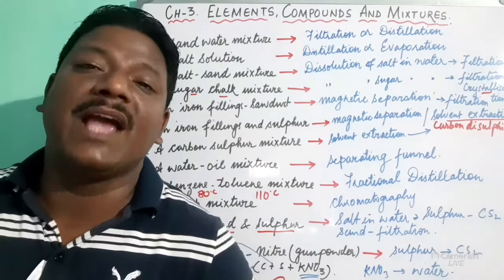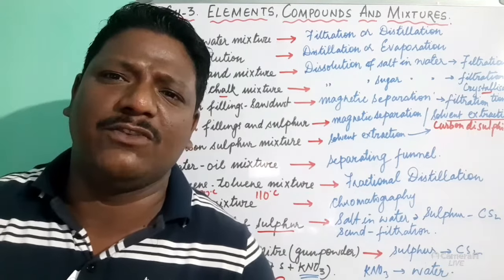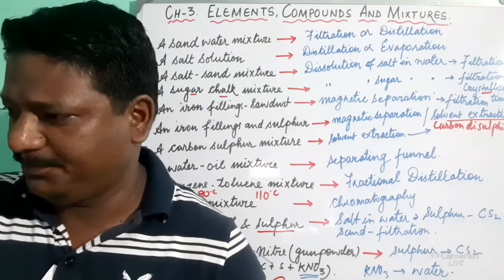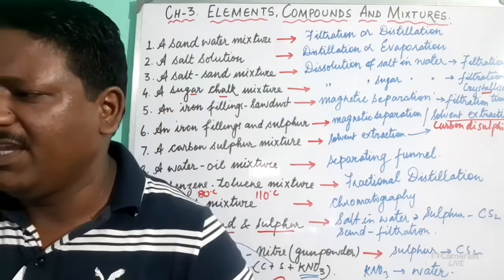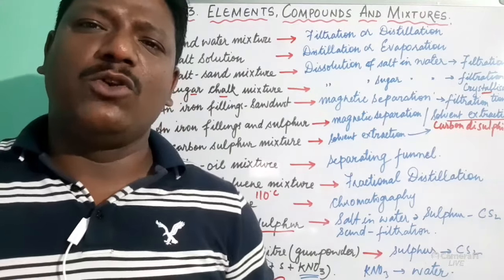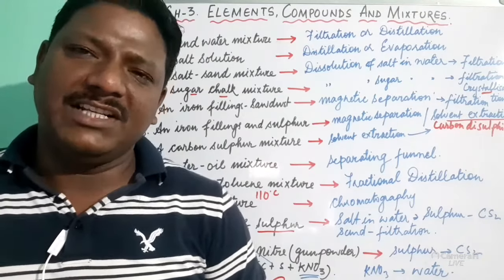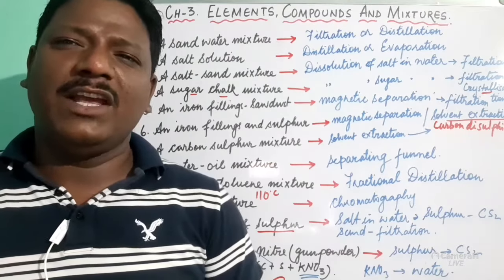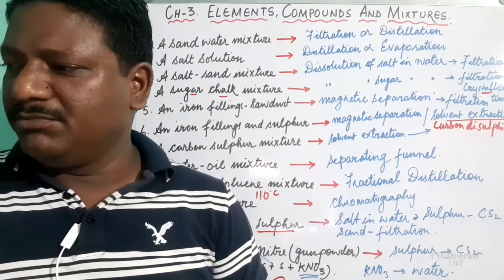When an example is asked, suppose you are writing an element, you can give one or two examples of the element. If you are writing a compound, then you can write one or two examples of compounds. Then, what is a mixture? A mixture is where two or more elements or substances mix together, not chemically, and not in a definite proportion of their mass. They do not have definite properties. So you can write all about mixture.